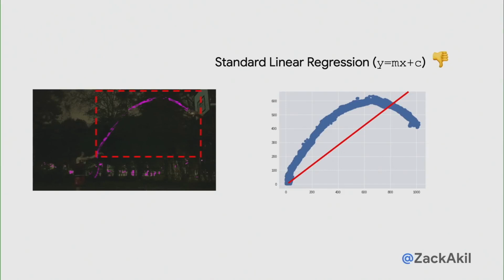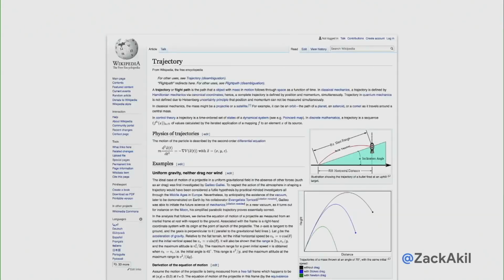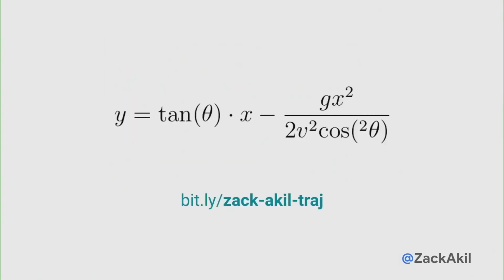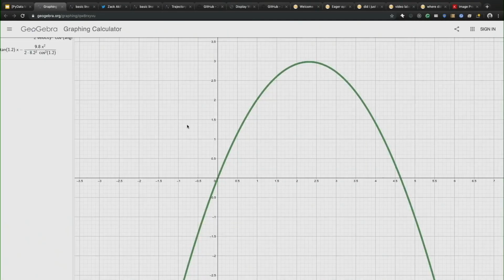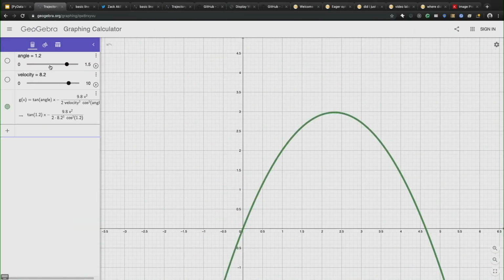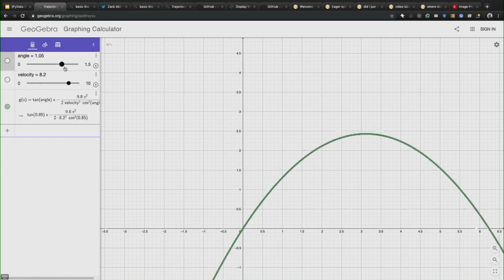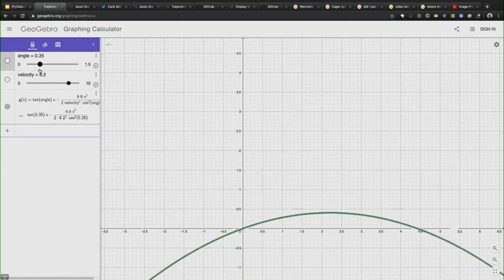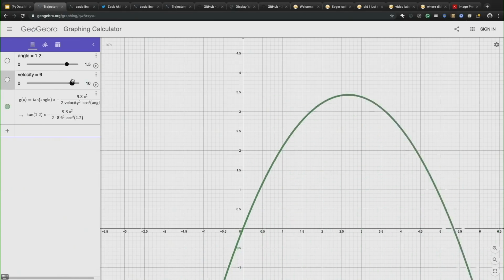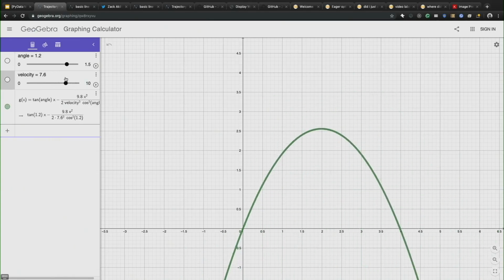Do I know how to describe the line that I just shot? And the answer is yes. Wikipedia to the rescue. A trajectory equation should fit my data. And the idea is this equation that everybody knows. I've got a little animation from before. So yeah, same exact principle. It's just a line with two variables, an angle of the shot and the velocity of the shot. So it's almost identical to linear regression.